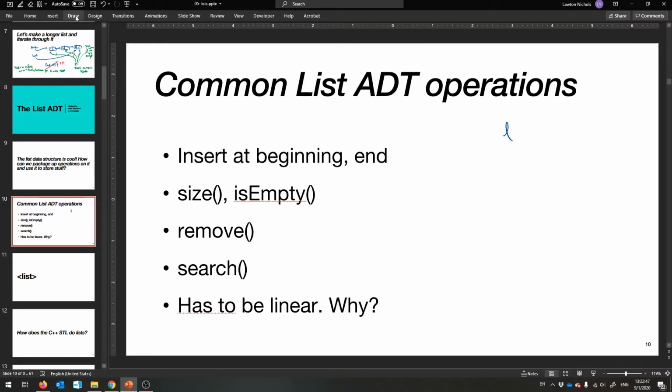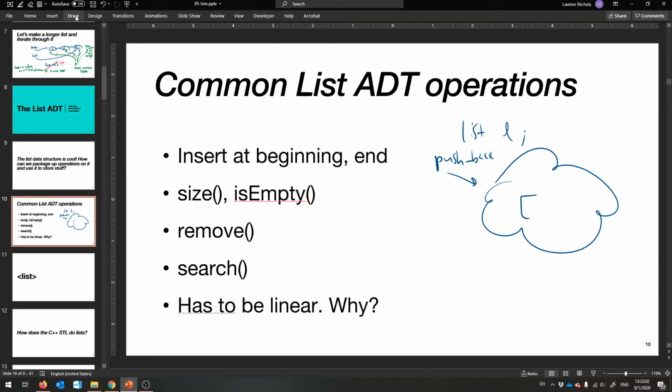Like I made a list L, I declare it. It just makes some kind of cloud of memory that you can interact with. You can be like, push back. And it'll be like, yes, I now have a thing at the end of my list. If it was empty, now it holds that thing. Then you can be like, push back again. Alright, now it holds 43 as well at the end. And it's building up some kind of idea of a data structure, and you can interact with it using the public member functions. It doesn't have to be implemented in any sane way, though.